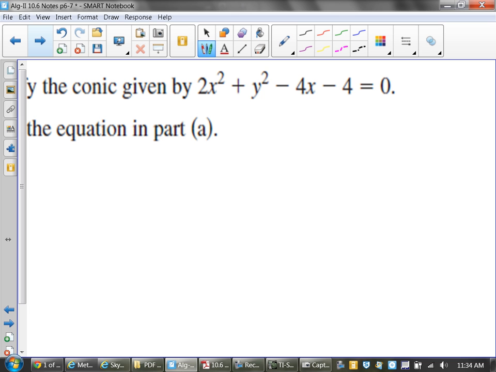So let's take a look at this. What I want to do first of all is for every one of these problems, I'm always going to move my constant to the other side. I do that first. Which one doesn't have a variable? y squared has a y squared. It is not a constant. 4. I'm also going to group together the x's and the y's into the same families. So I get 2x squared minus 4x plus y squared is 4.